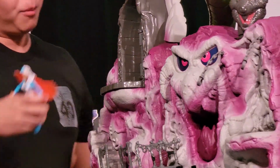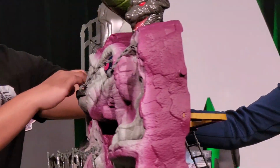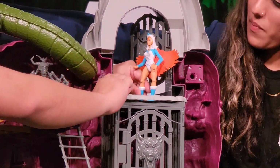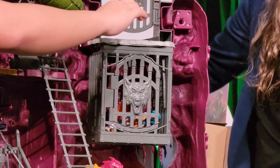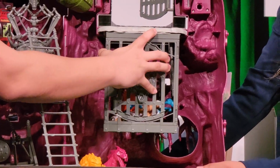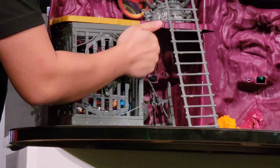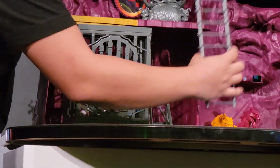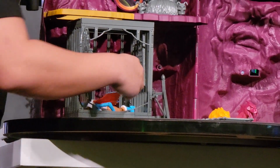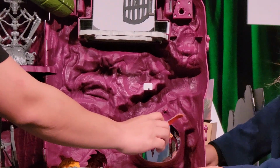Okay. So she makes it to the archway. She gets inside the door. She goes in. Okay, I made it into Snake Mountain. Whoop! She falls in. Then Beastman comes or whoever and moves this over. So the heroes can use this ladder, climb up to fight Skeletor directly, or they can just open this front door for escape. And then crawl into this space.